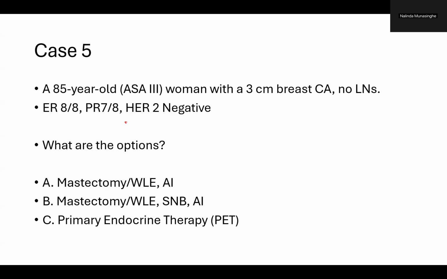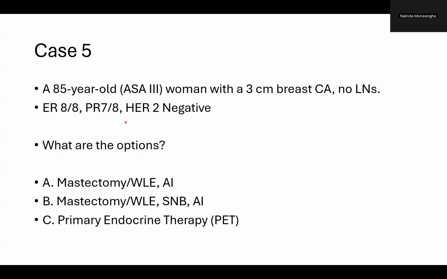So now I have not put any axillary surgery for the first option, have I? Because if the lymph nodes are not involved clinically, mammographically, or ultrasonically, there's no point in doing axillary surgery, even sentinel node biopsy. Patients who are 80 and above, we don't do that. But if the image says lymph nodes are involved, we will do a clearance.